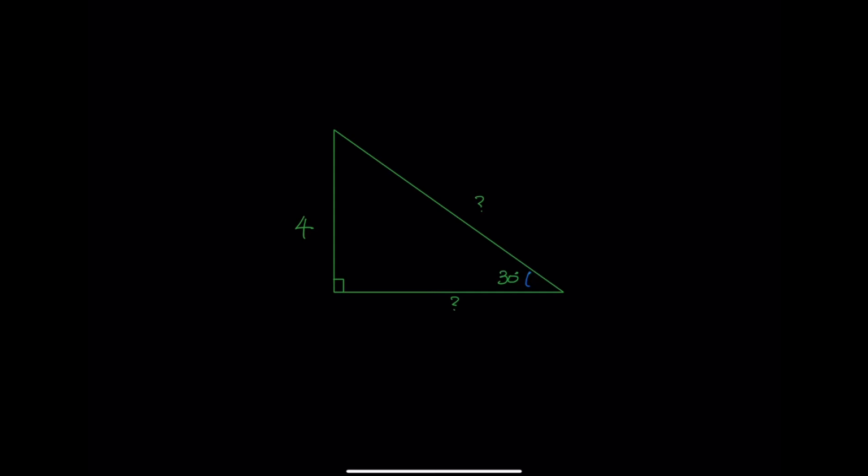Moving on, here is a typical question that you will see. The information that's given to you are an angle and one side of a triangle. What you will do here is simply write down which side are your opposite, adjacent, and hypotenuse. So, opposite, adjacent, and hypotenuse. After you've written that down, you need to decide whether or not you want to use sine, tangent, or cosine. In this situation, we can use sine or tangent, but we can't use cosine because we don't have the adjacent nor the hypotenuse. So let's just use sine for this example.